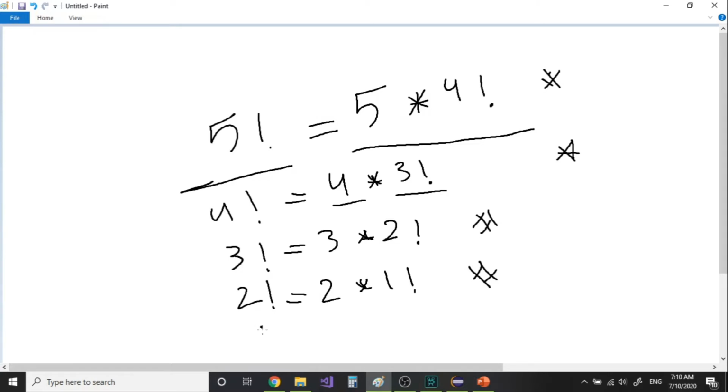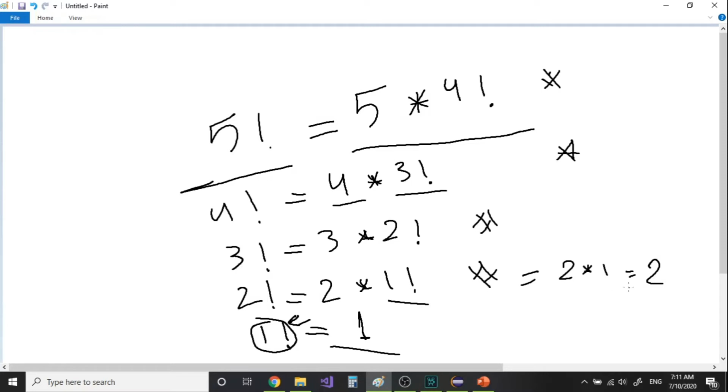Now, let's try to think about what is factorial of 1. This is what we call the base case here. The base case basically means when you get to the end of it, and you know what is the solution of this here. At this point, I know factorial of 1 is basically and simply 1. So what I'm going to do, I'm going to take the results of this and replace it here. So I'm going to end up here, factorial of 2 equal 2 times 1, which is basically 2.